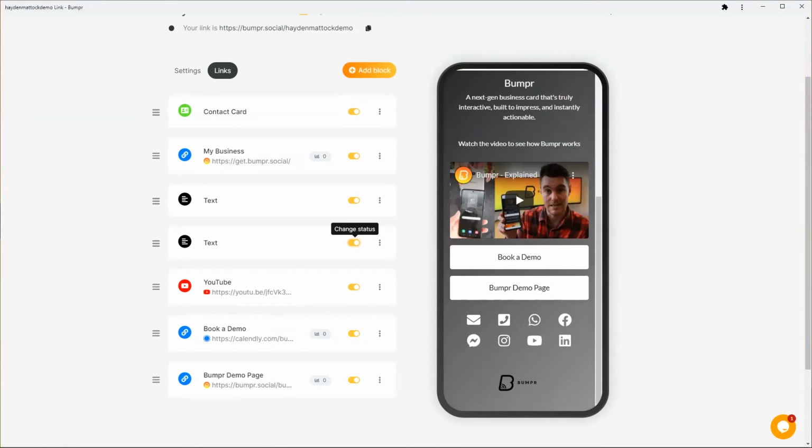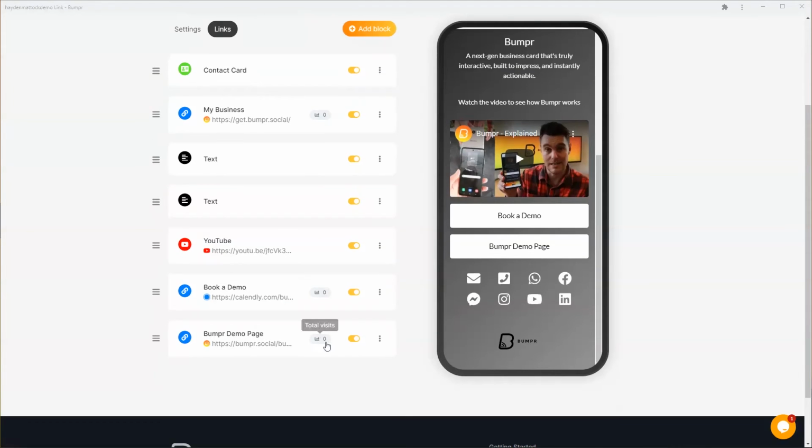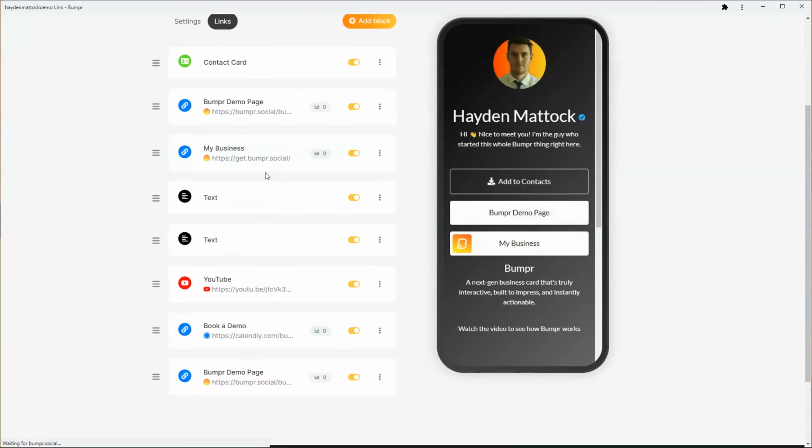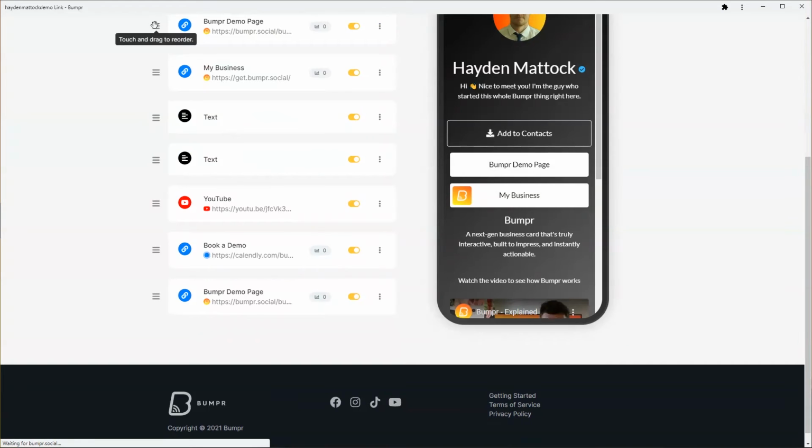Now we'll scroll down and we're going to put in another link, but we're going to change it up a little bit. So we'll go with this demo page and we'll go duplicate. And we'll drag that down to the bottom.